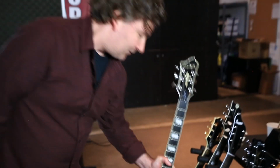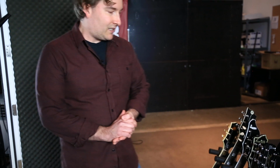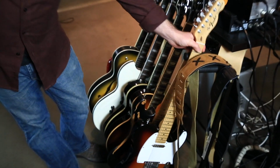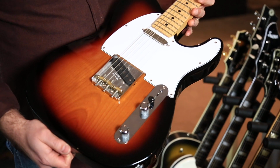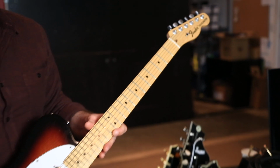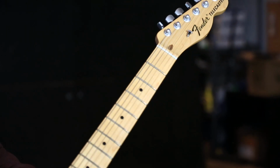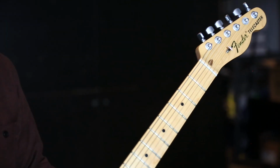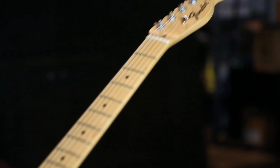And there's always a Tele in there. This is kind of a recent demo guitar. Again, just nothing too expensive, just to give people a good reference on how stuff sounds. I've upgraded the tuners to locking, but they're really nothing super pricey. It's Graph Tech as well. It should be, but it's not.